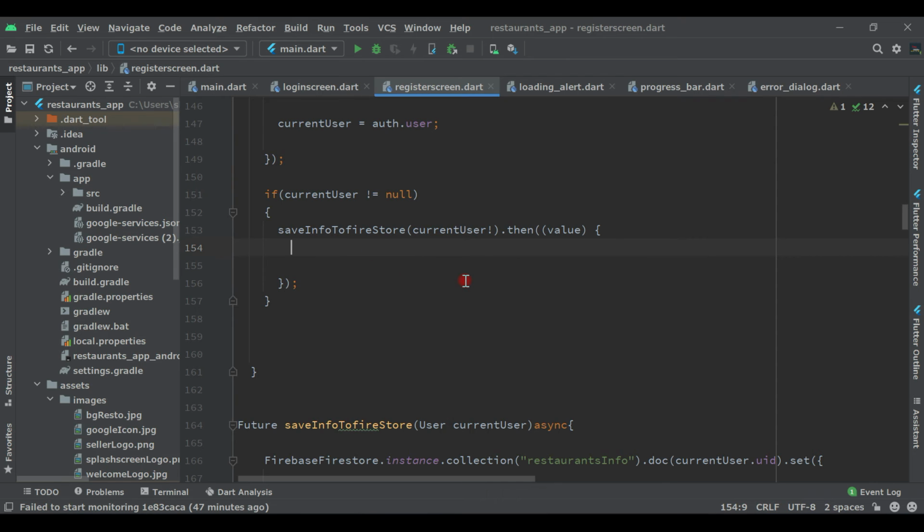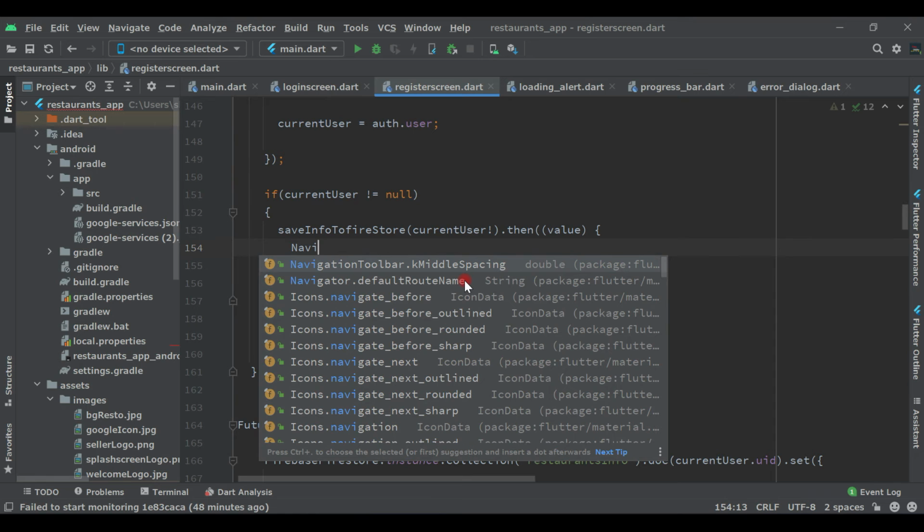dismiss the navigator, I mean the loading alert.